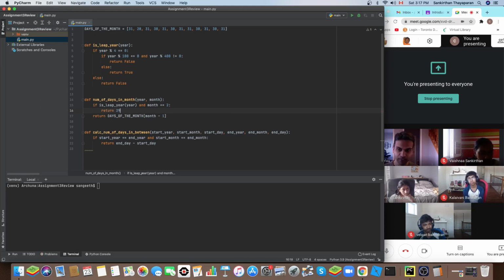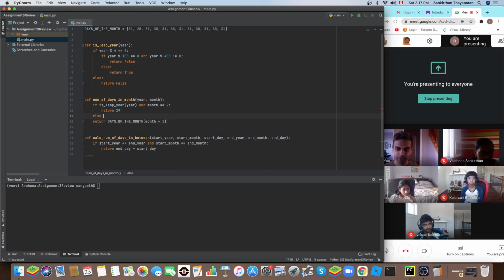Else, I know it's not a leap year and not the second month. Then for any of those cases, this still holds true, it's all these days. Does that make sense? Yeah. So now I have a function that tells me the exact number of days in a month, based on the leap year calculation also.